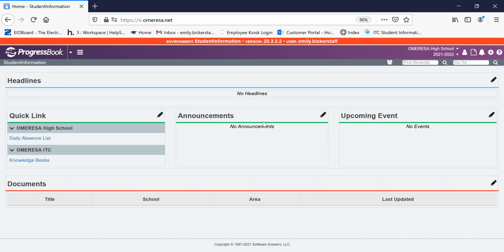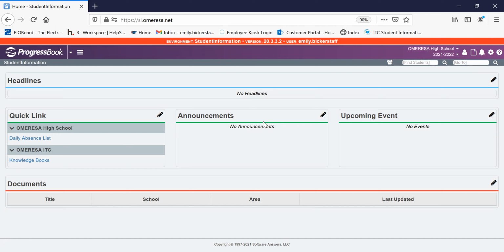So the public course request module in student information allows students and/or parents to enter course requests on the internet for the 21-22 school year. Requests entered on the public module show immediately in student information. The public course request module is optional. Be aware that the SYI and the student promotion and bulk enrollment for the 21-22 school year must be completed before any requests can be entered.